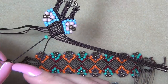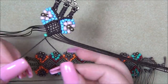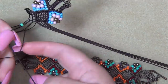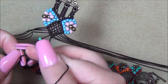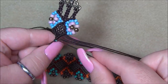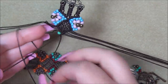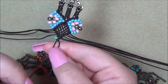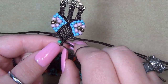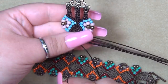And I'm going to take this cord here and hold it in my left hand. And then take the left cord and hold it in my right hand. And I'm going to go just like this. Take and grab that cord, pull it through, and slide this knot down. Okay, just like that. And then go over this cord, pull that through, and slide the knot down. Okay, and then the next cord I'm gonna put two beads on. So it's pretty simple, really.